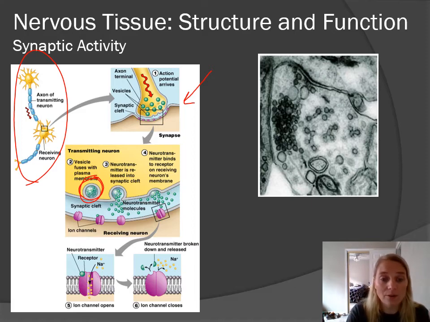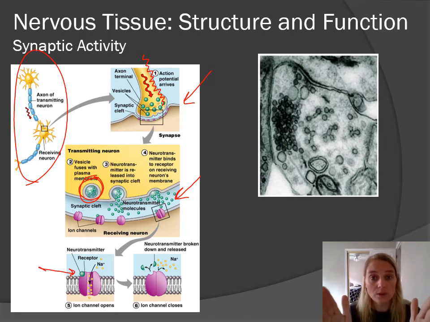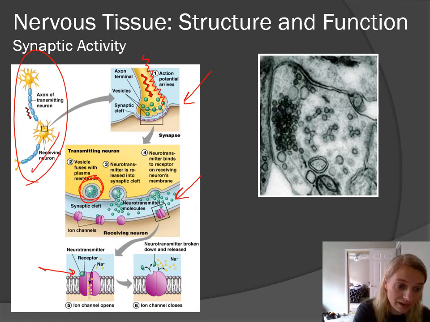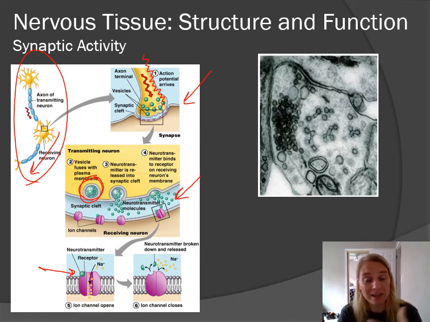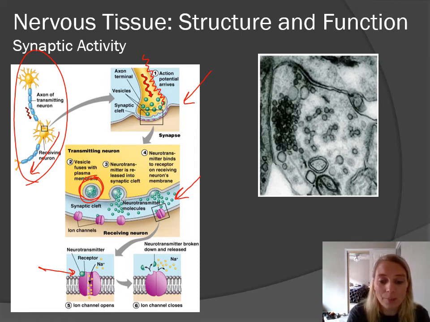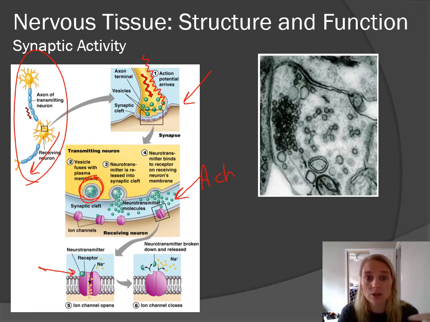When this signal comes down, so here's this action potential, it triggers that exocytosis. The neurotransmitter floods the cleft, binds to those sodium channels, opens the sodium channels, and sodium floods in. That's the stimulus that's going to trigger this next cell to do its action potential. So it's, like I said, this relay race. We're going from an electrical impulse along the axon to a chemical messenger, say ACh, across the synapse, because remember, they don't touch. And then once you have all that sodium flooding in, you're going to trigger another action potential because you're going to flip-flop those charges and be back to that last topic we just talked about.